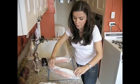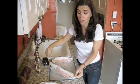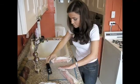Also, buy the parchment paper, don't buy the wax paper. I know that it sounds similar, but it is not, because the wax paper is not resistant to the high heat of the oven, so you would end up eating also the wax of the wax paper, and let me tell you, it's really disgusting.